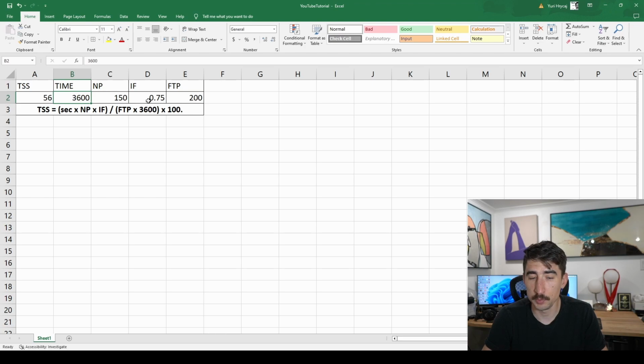So we will assume that this rider is riding at an intensity factor of 75% of their FTP, which would give us 150. We will change this to 1200 seconds. And everyone should be familiar with 1200 seconds because that's 20 minutes. Lots of 20-minute efforts I'm sure everyone's doing at home and for their testing. So you know how long 20 minutes can be at full pace. But for now, we're just going to be doing 20 minutes at an endurance pace.